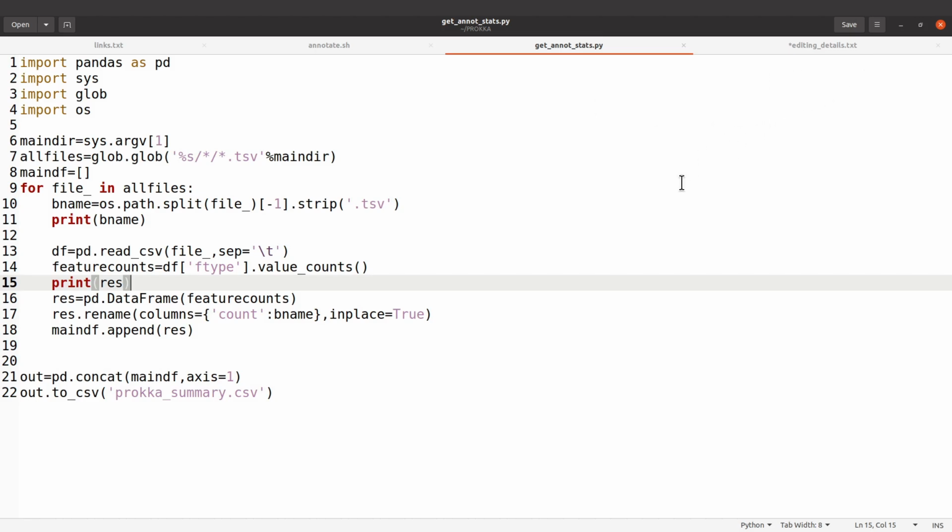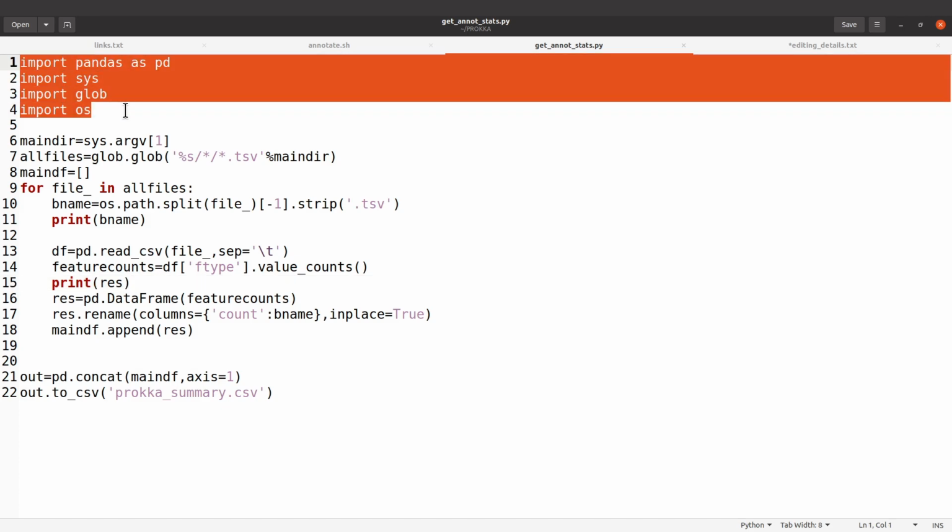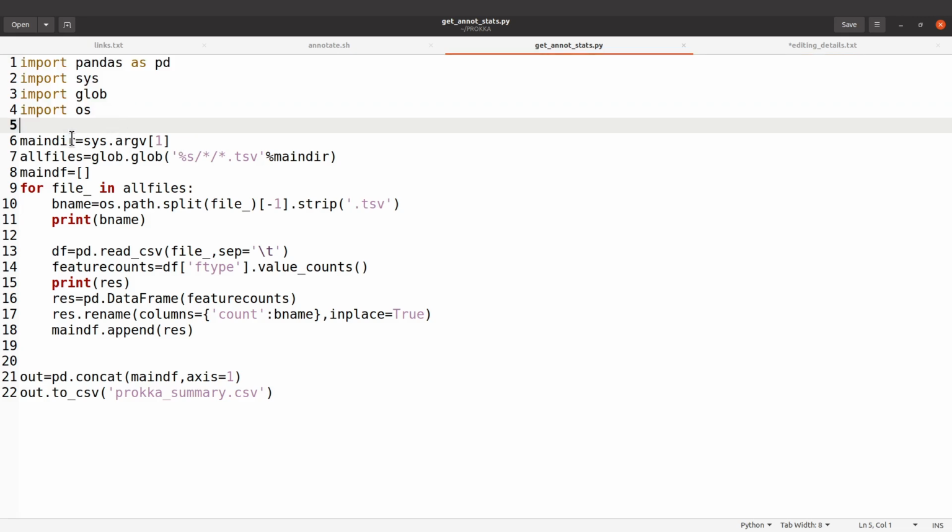All right. So I have that here. The script first imports some modules. Those are the ones we will use, pandas being one of them. And then we have this main function, which is used to accept an input. So when we run the script, we are going to supply it with the directory which has the annotations.